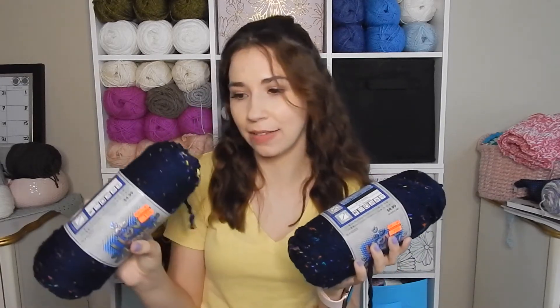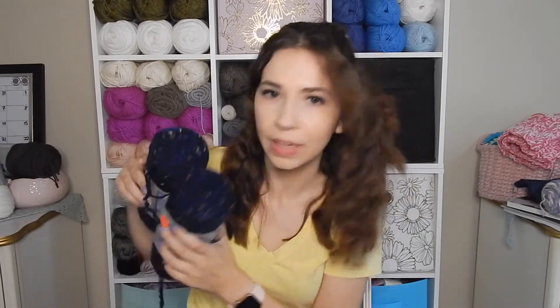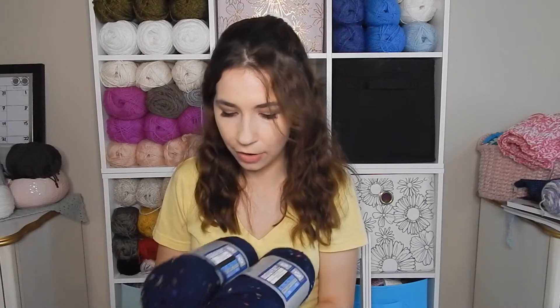I also saw this yarn and I love tweed — I think tweed is just so pretty. This is a navy blue tweed with multi colors and I just think it's so pretty. They're different dye lots so they don't look completely the same, but I kept holding them up in the store asking my mom if they looked different and I don't think they look very different — I think I could use them together. I only have 500 yards here though, which is tricky. I think a sweater vest would be really adorable but I'm not sure I have enough.